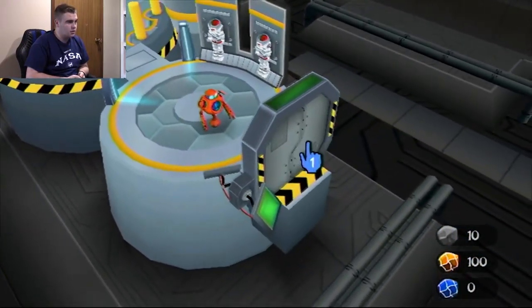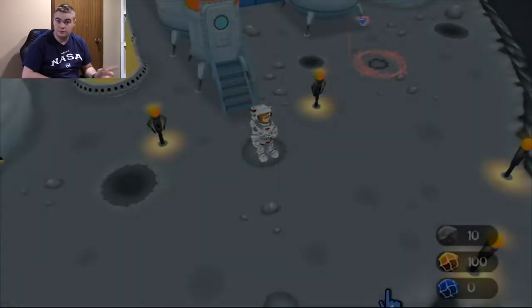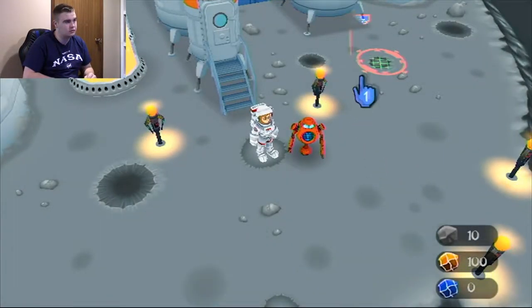I did notice that all of the bays have a different color. The main area, the one that we were in, was blue. This one was yellow, and then the science one was green.